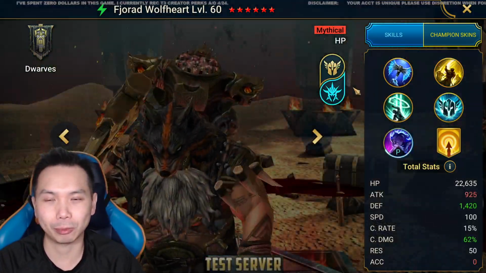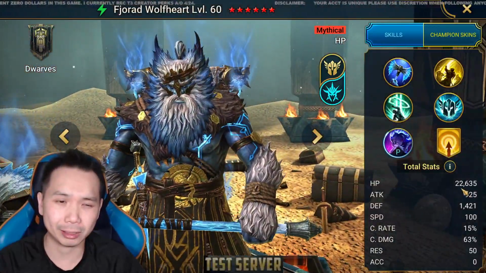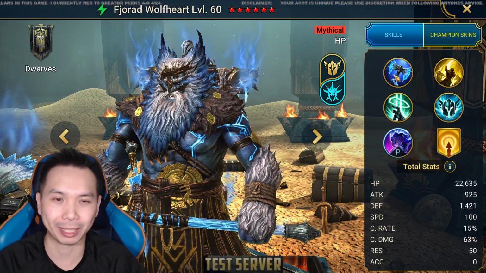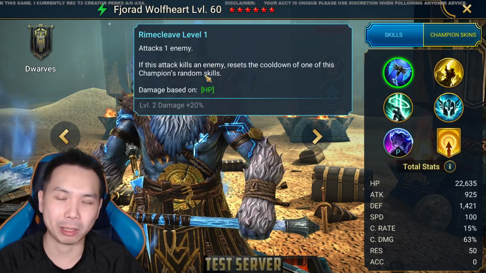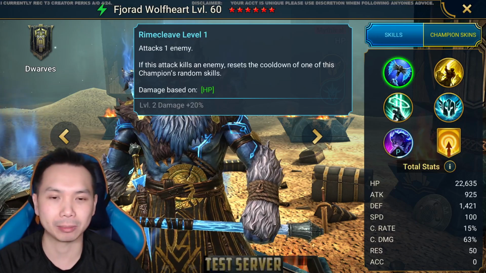Let's transform him and see what he can do in likely his attack form. So he's an HP based damage dealer. Really crazy defense for an HP based damage dealer, I guess. A1, attack 1 enemy. If this attack kills an enemy, resets the cooldown of 1 of this champion's random skills.